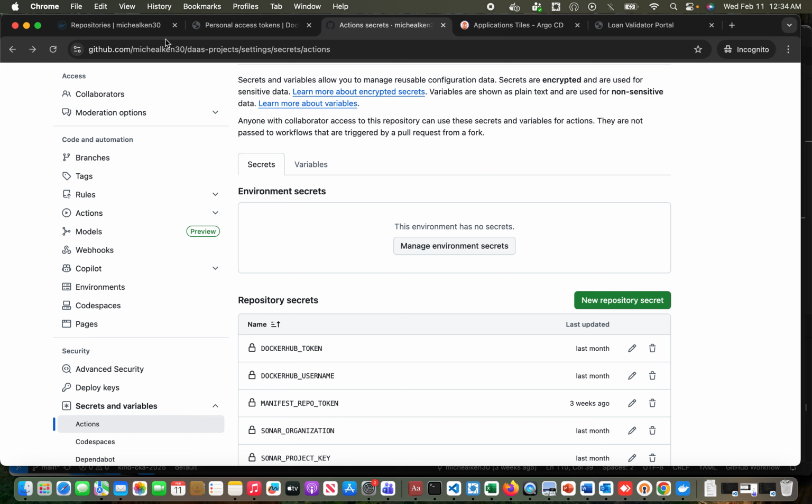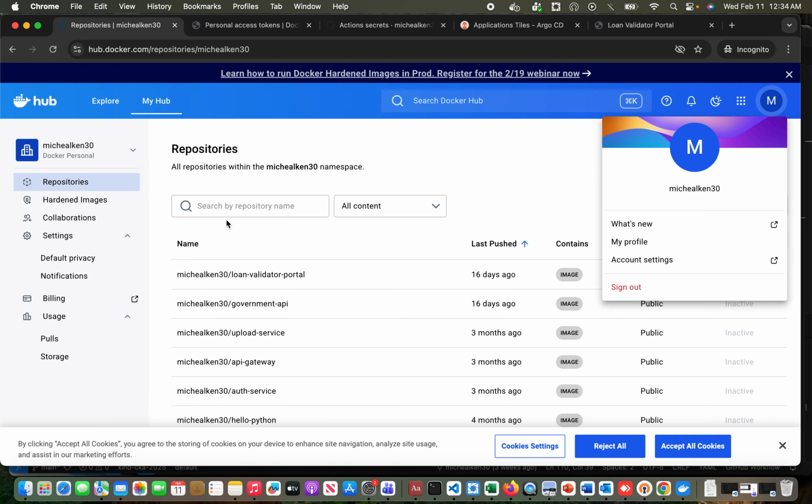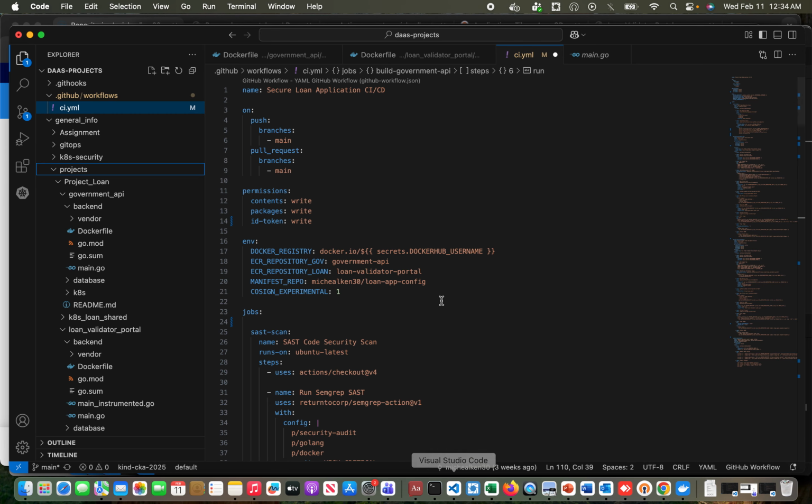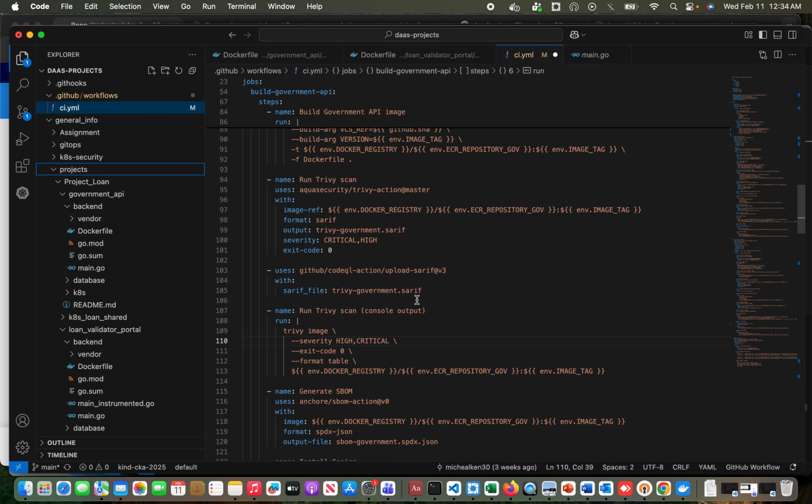So you see, this is my repository. So you see it, Michael, this is my namespace, government API. So you have by default the registry, combination of that namespace and docker.io. So you now have docker.io here, my namespace, then government API. This is it. So this is the repository. Then of course we have the image tag attached to it. So let's quickly go back and see.